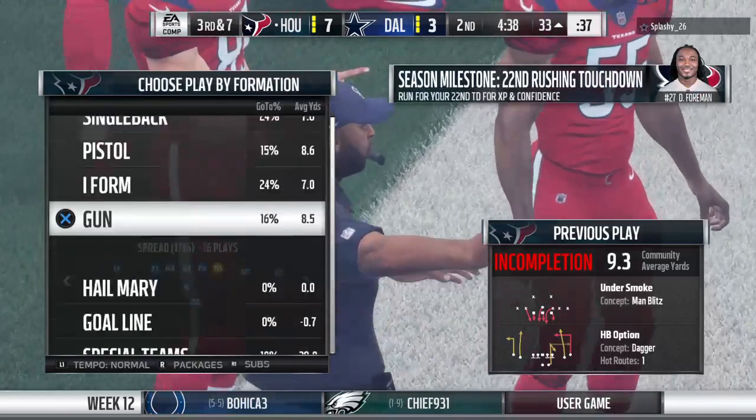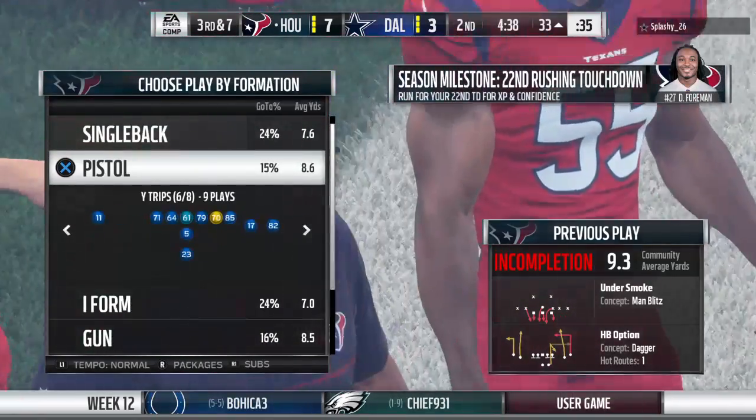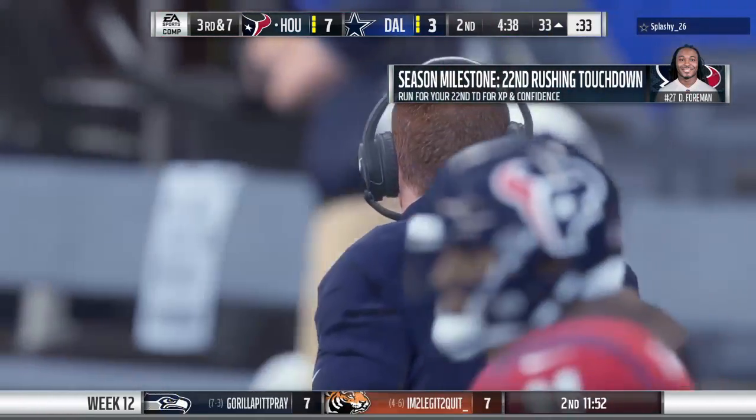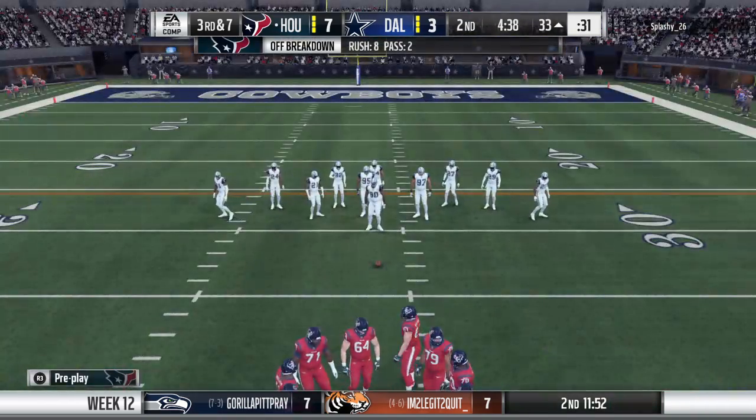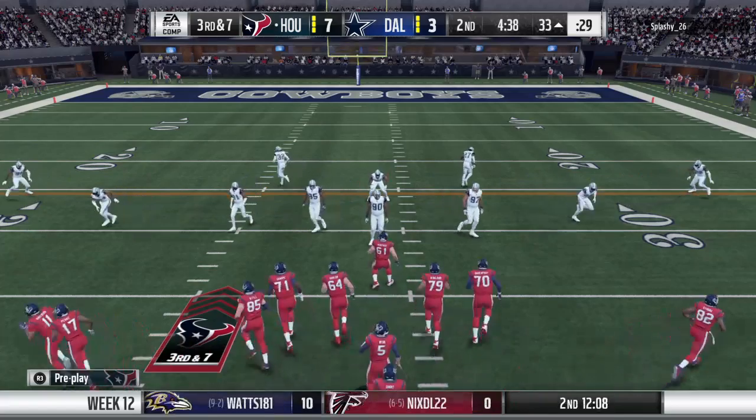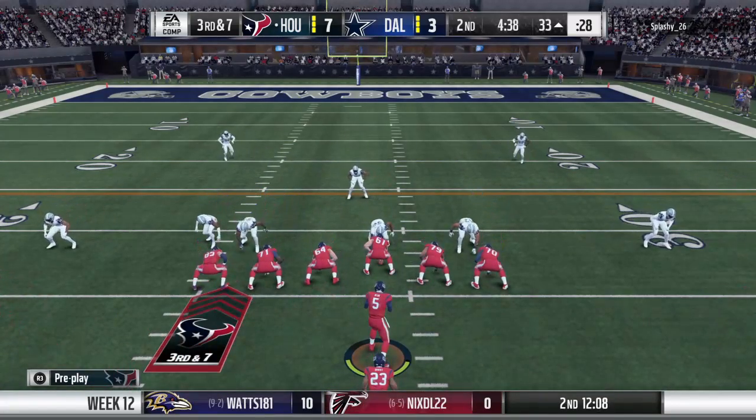So many qualities coaches tick off when they talk about, hey, what is it going to take to make an excellent quarterback? Accuracy has to rank near the top of every list. Talk about arm strength, that's great. Mobility, great. But you need that accuracy in there. That one well in front of his man.